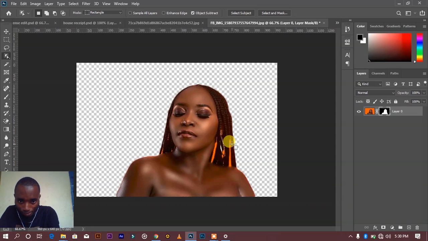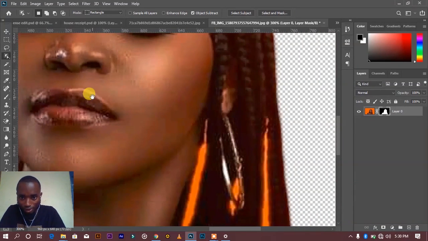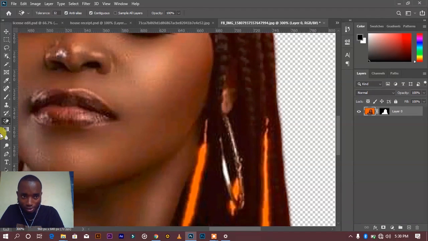Now for this other part that is popping out, this yellow background, you can use the eraser, the magic eraser, to take out that part. So let's zoom in, and don't forget, before you can do this, you have to go back to this icon, because if it is on this particular layer mask thumbnail, it will not work. So you have to click here to be sure. Then you activate the magic eraser with E on your keyboard.